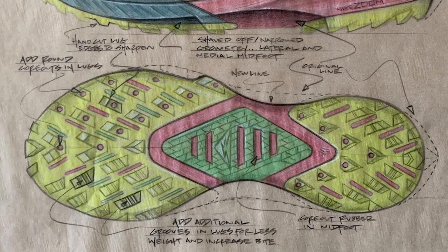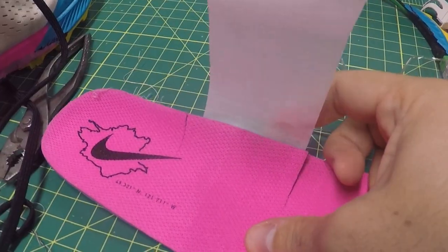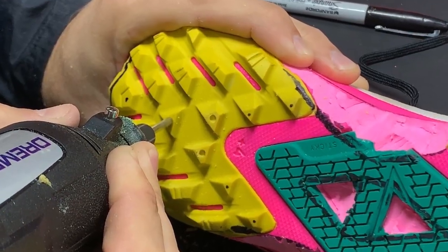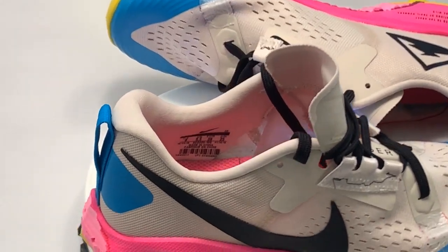We did a hack and we ran the original shoe, but how does it really compare? In order to take our bias out, at this time we called on our rabbit. The rabbit will run the original and our hack on the trail and let us know if we have made it perceivably faster.